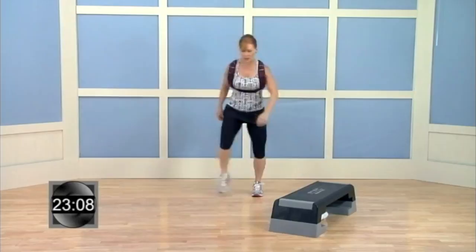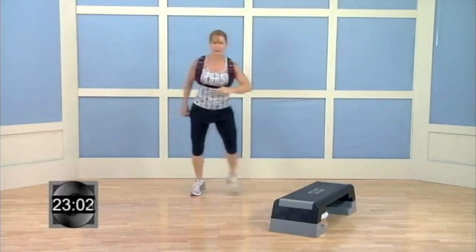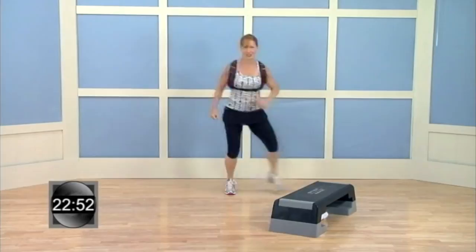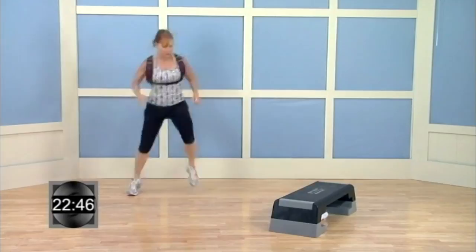Let's go faster. One, two, three, four, five. Now you got to really pick up your feet when you're moving laterally on the floor because you can kind of stick like glue if you're not careful. So you really want to pick them up. Now, to make this move harder, I'm going to ask you to pick up your knees when you run.